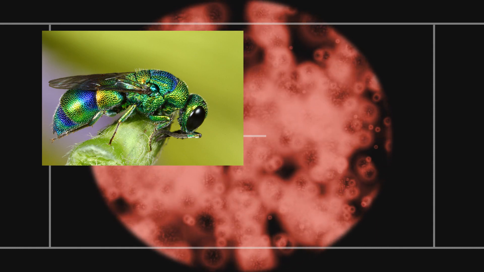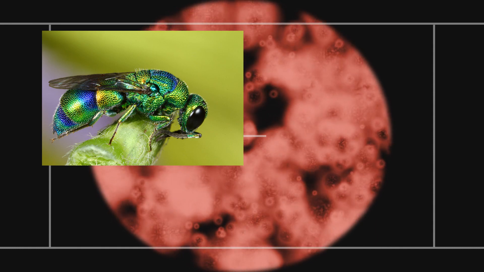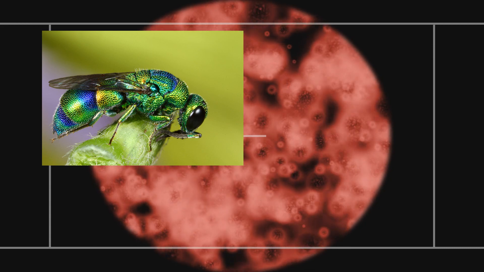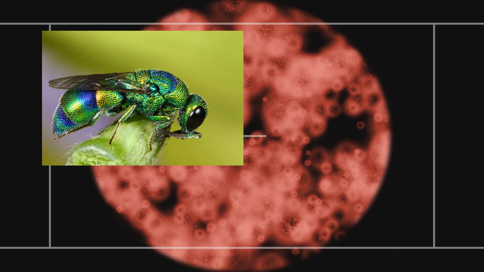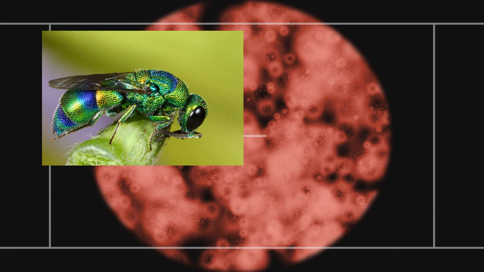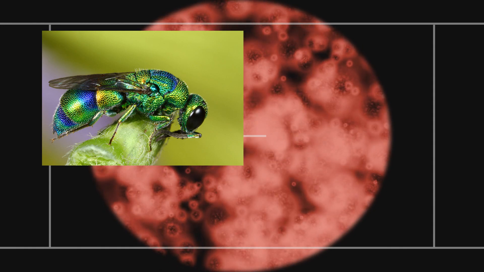That's right, the female will sting the body of a cockroach and lay a larva into it. There, the roach is used as an incubator until the babies hatch, effectively killing the roach.